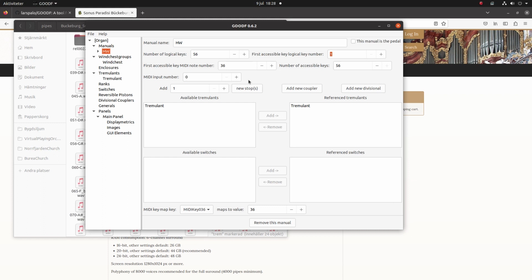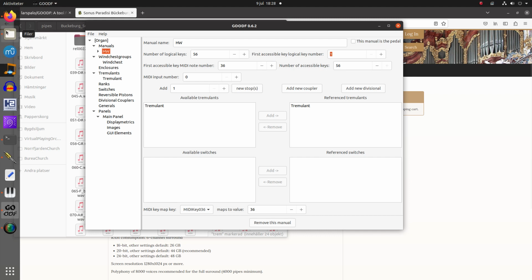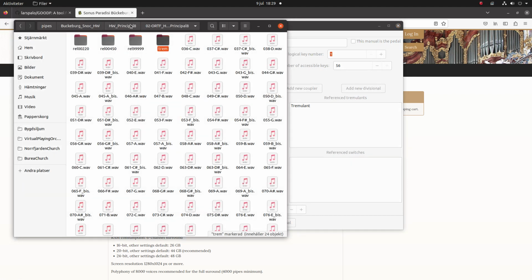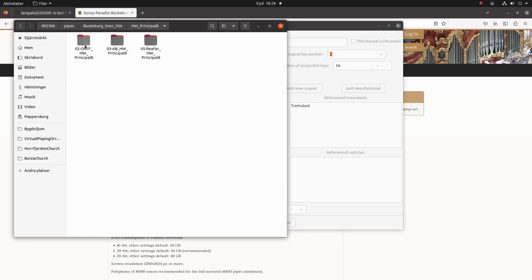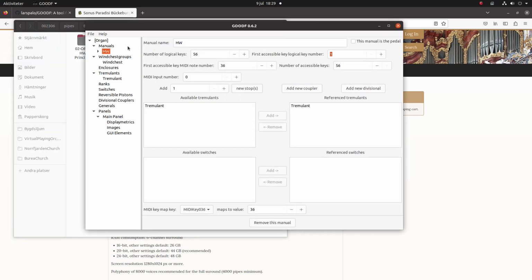Okay, now we create stops, and there were three versions of each stop here that I wanted to use. You see, and these are different mic placement, and I want to compare them. So I create 3 stops.